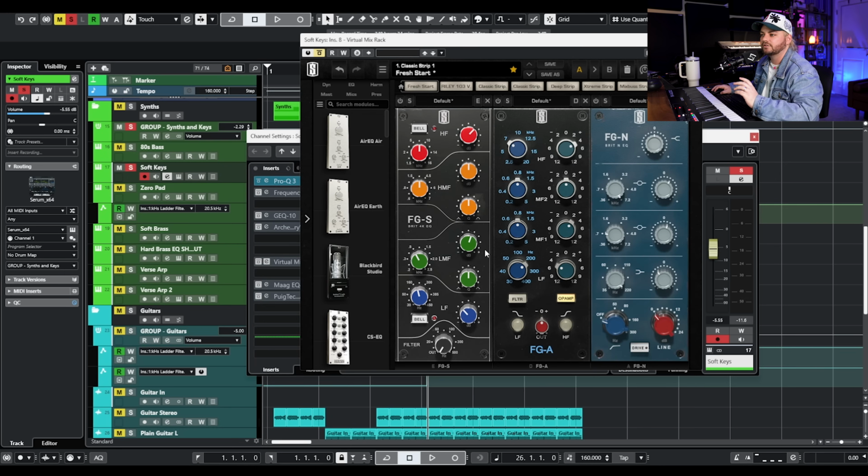And then as you get to some of these more analog styled ones, you have your low filter here, a low filter over here, and a high filter over here. So just keep in mind where the filters are, where the Qs are, where the actual frequency selectors are, and then where the gain selectors are. That's all you need to know with most EQs.